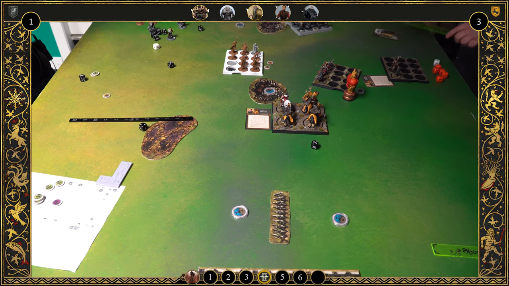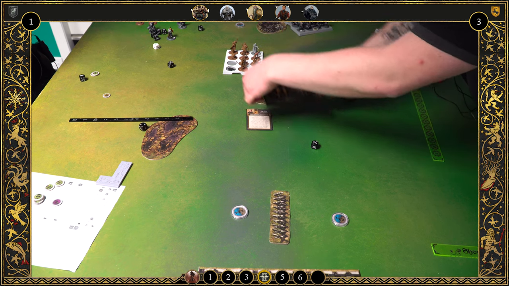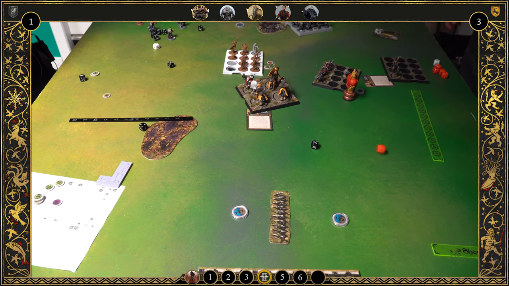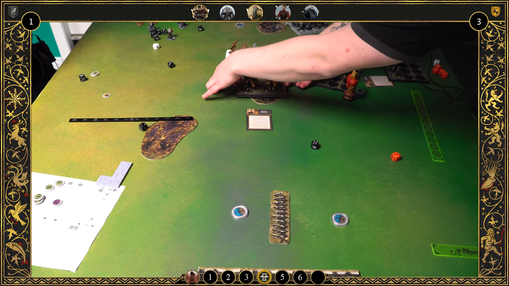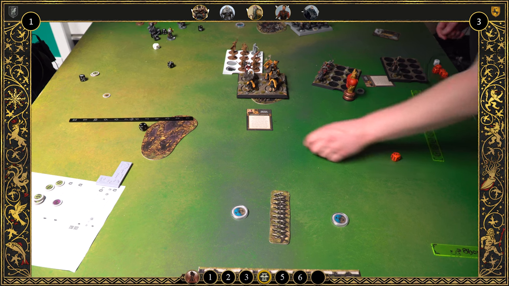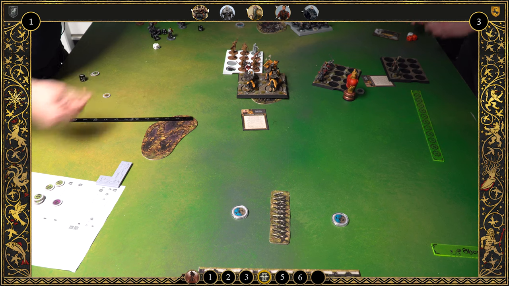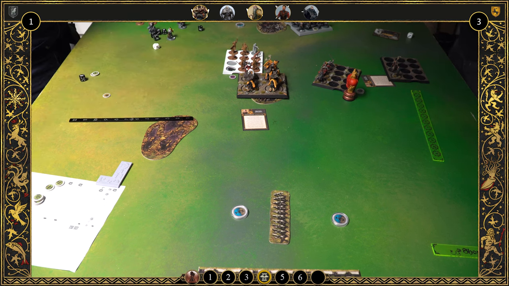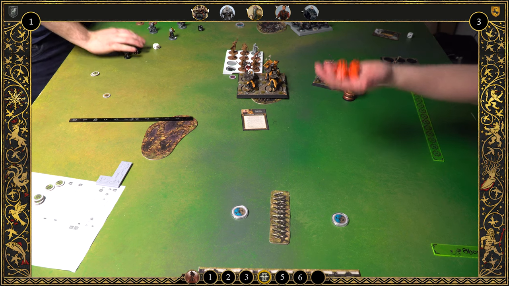I think I can charge you now there. So we'll do that. Declare a charge, which is fine. But I don't have the rerolls. Okay. You become weakened again. Yep. So you get one, and I can use three dice or six dice. No reroll though, because of the. So on threes, six are critical blow.